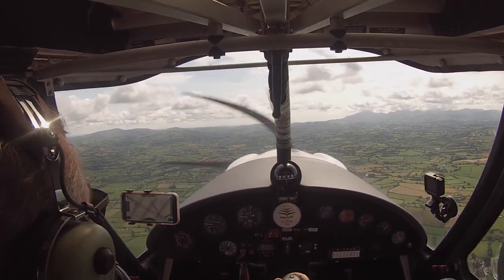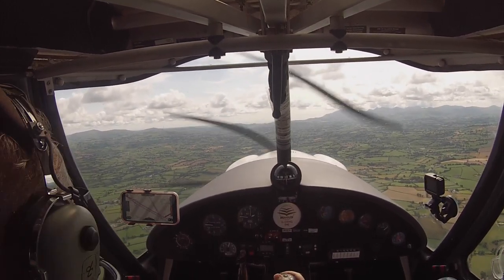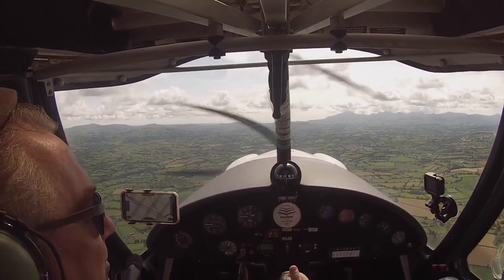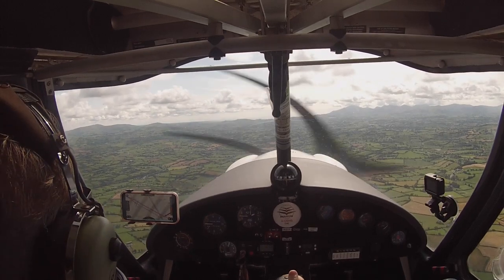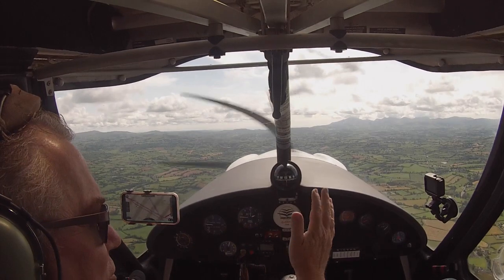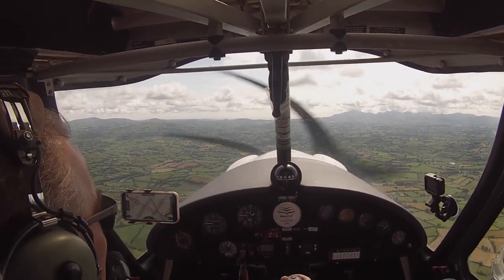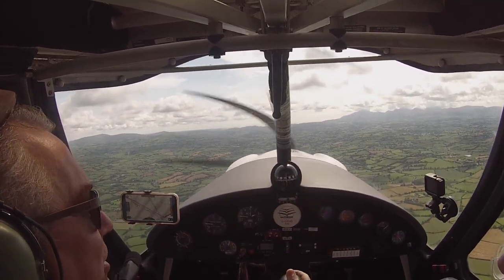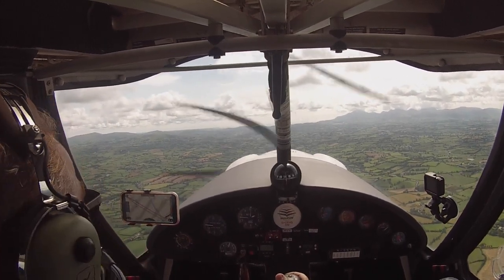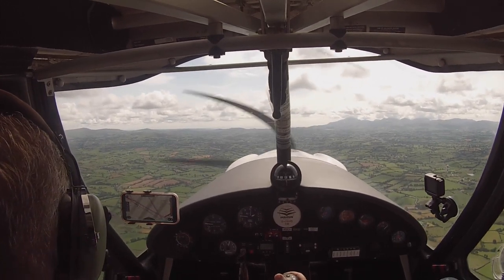You get some view from up here, don't you? Absolutely. You know, whenever you're a student pilot and you've got a high workload on you, you're trying to fly the best of your ability, but you've got the instructor sitting there watching everything you're doing. There's a lot of times you can look out and you can see, but you're not as relaxed. Now that I've been flying a good bit, I can see stuff from up here that you would never see on the ground. If you drove these roads for 50 years, you'd still never see it.